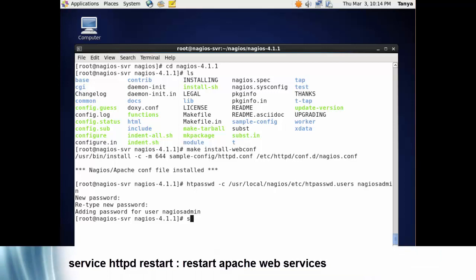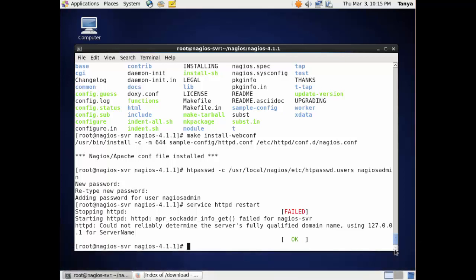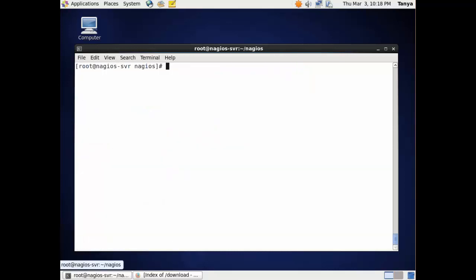Now, once we're done generating the password for our website with htpasswd, we're going to restart our web service. service httpd restart is the general command used. If you're using a newer or different distribution, you might have to use systemctl and then restart httpd.service, depending on which distribution of Linux you're on. Once we restart our service running on localhost, I didn't completely configure a web server, but in a production environment, I would change your domain name correctly and put in a server name there.